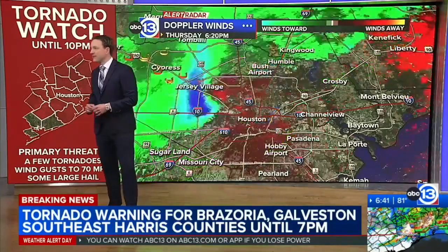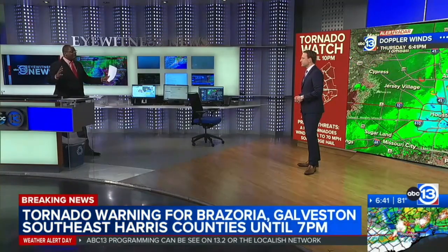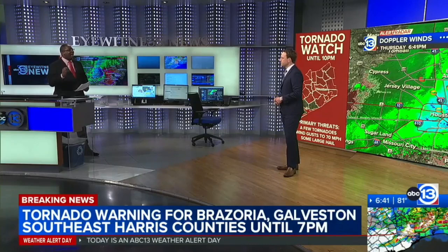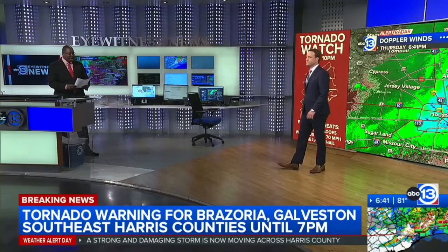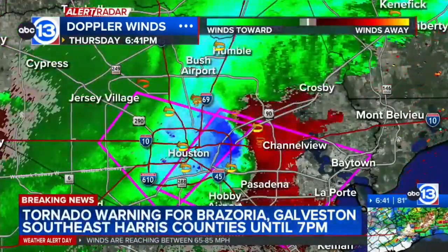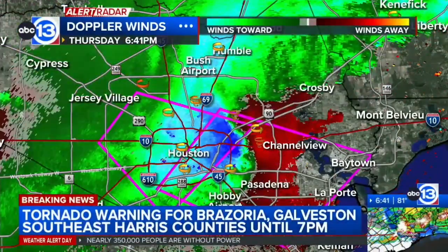And Travis, the circulation with the potential tornado there is somewhat small, but that's a 20-mile wide area experiencing damaging straight line wind. And we just got a report there of 477,000 customers now without power due to this destructive thunderstorm that is moving through southeast Texas right now. Tornado warning continues until 7 p.m. That's for that very small area of rotation you were showing there just a moment ago. But most of Harris County is experiencing a destructive, severe thunderstorm with winds, Travis, 80, maybe even higher miles an hour. That's causing all kinds of problems.